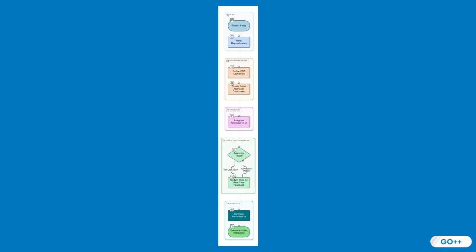Now, when it comes to animations, CSS keyframes allow you to define styles at various points in an animation sequence, giving you precise control over transitions and transformations. This is crucial for creating smooth and visually appealing animations.